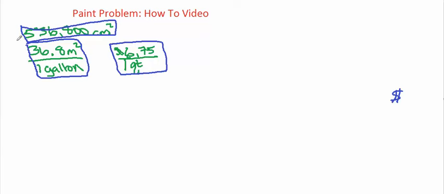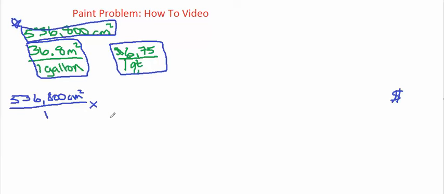But I find that it's way, way easier whenever you're given something that doesn't come in a fraction, like this 536,800 centimeters squared. If I start with that, I find that my life is a little easier because I'm only dealing with one unit at a time. So I'm going to start with that one, 536,800 centimeters squared. And we have to turn this into a fraction to do dimensional analysis. So if I put that over a 1, I didn't change the value of this. It's still the same amount.